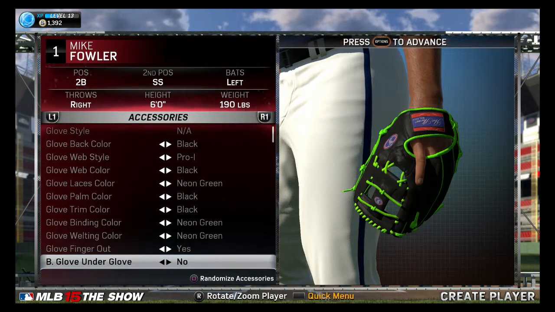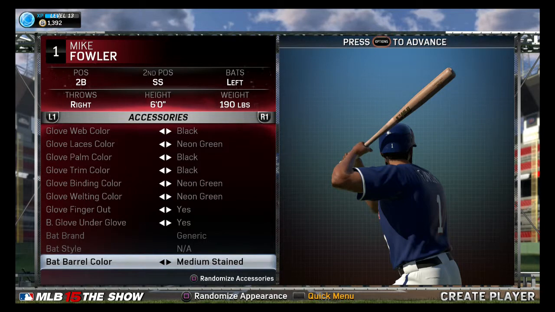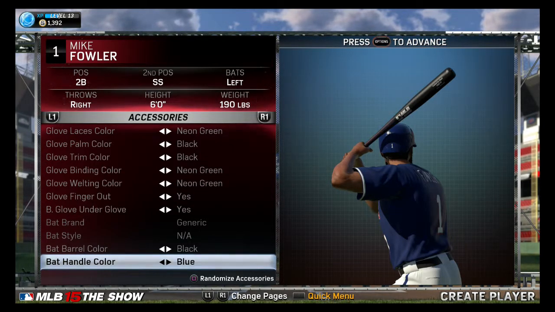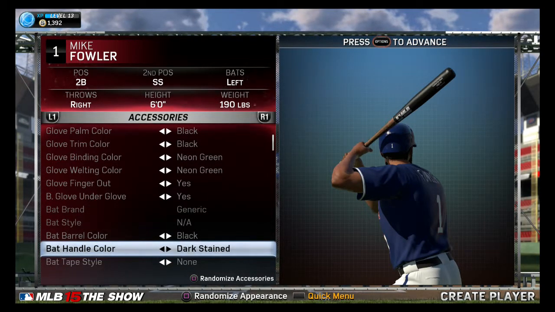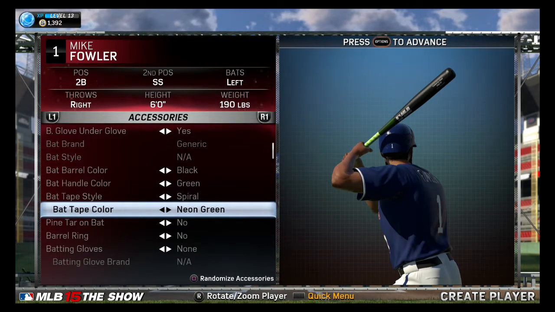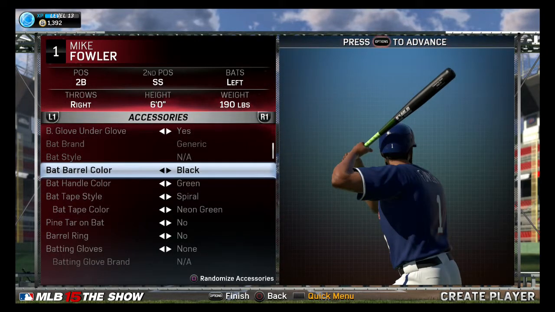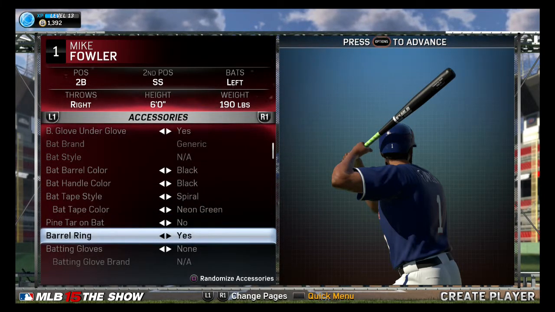Left finger out, yes, of course. Let's go black. There we go. See if we can find that neon green again. I really liked it. Green. Is that really the closest we can get? Now we'll go with all black with that bearing. Yes. Yeah, let's go with that.